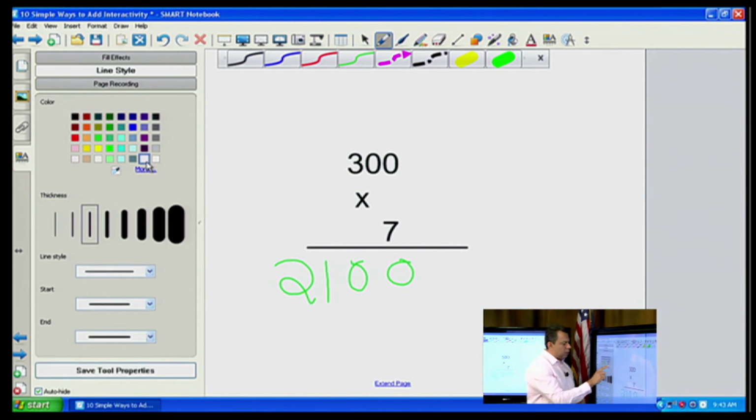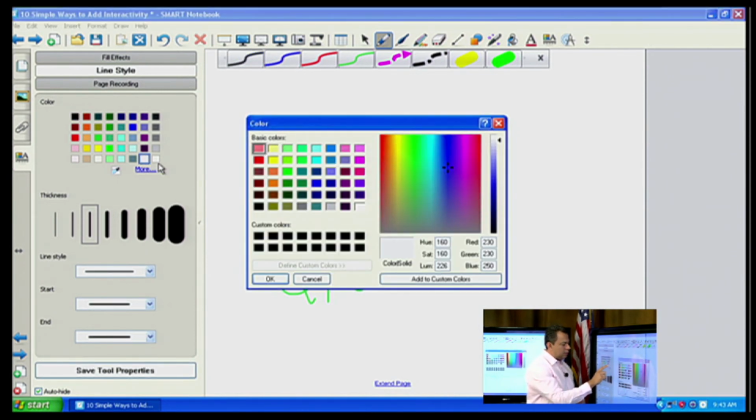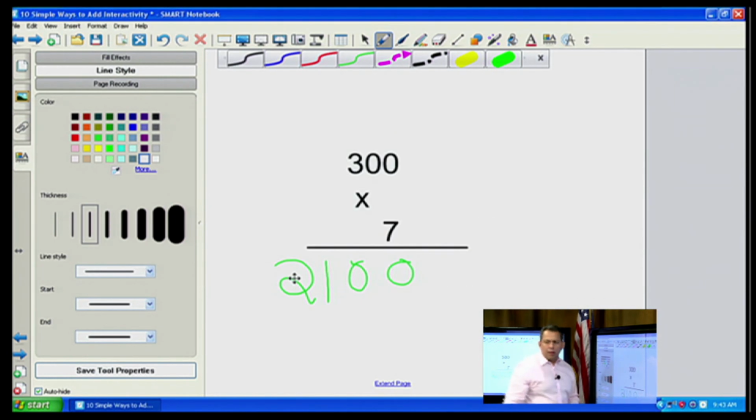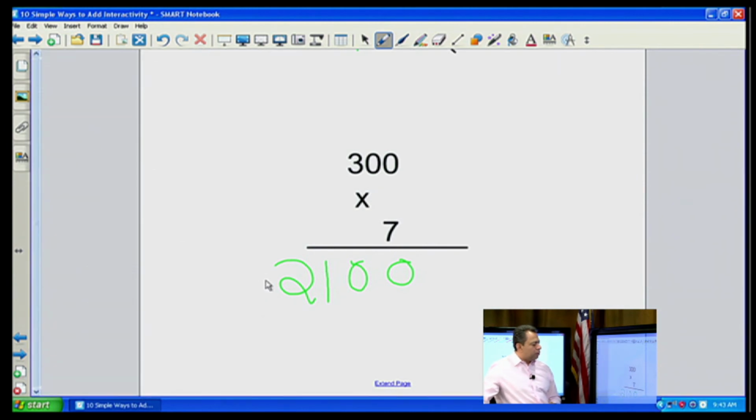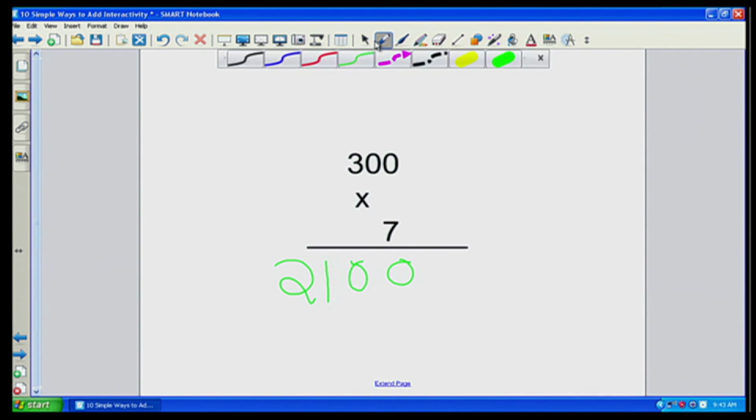I'm going to go back and choose the white, if I can. And I apologize for this happening here today, but I'm going to go back over here to my computer screen. I'm going to choose the white color. And from the white color, I'm going to choose a very fat line. So I'm going to choose the thickest one. I'm going to click on that one. And so now, when I start writing, it's not doing it. Not sure what is happening today. Make sure I start writing. There it is.